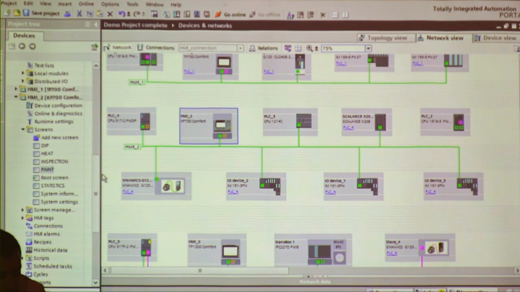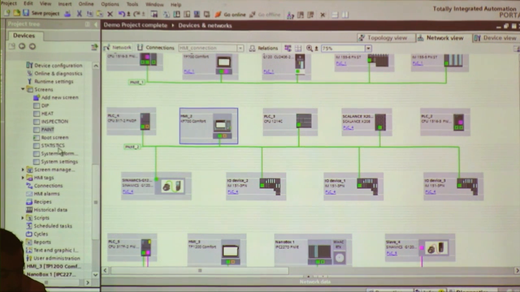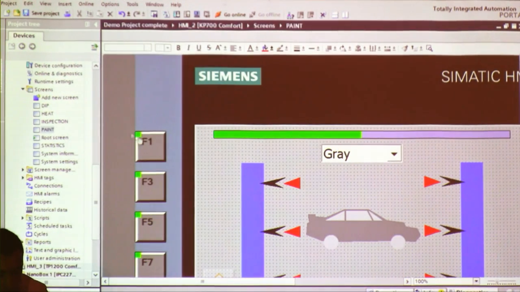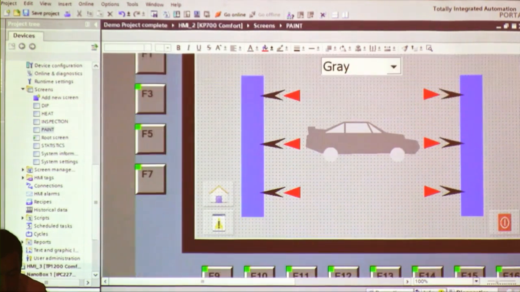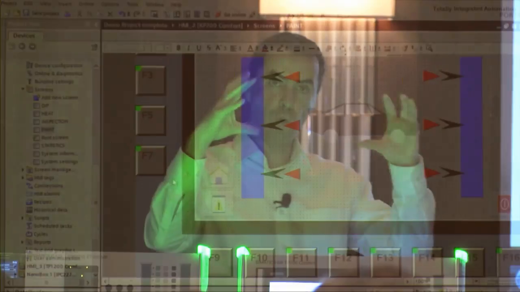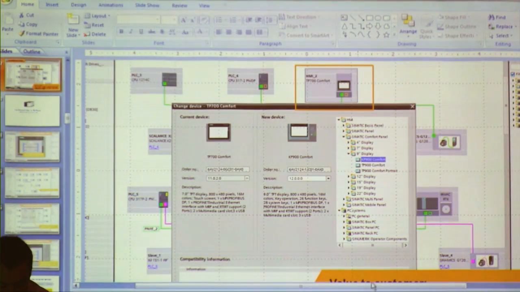But most importantly, all of the work that was in here from my tags and my screens and so on, I have not lost this. And if I open up that paint screen again, here you can see it's updated to show it. Now it's got the keypad or the push buttons on either side. So scalability. And in the options menu for the HMIs, you can set it when you're scaling up and scaling down, how do you want the actual graphics to orientate as you're scaling? So I have not lost any work for that. That for me is a big point. And that's how you do it. Right mouse click, change device, and you're done.